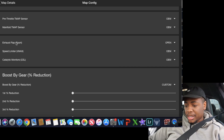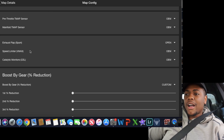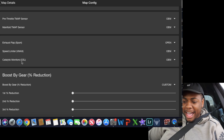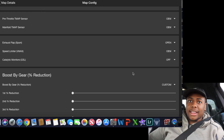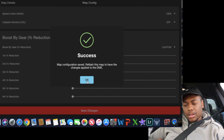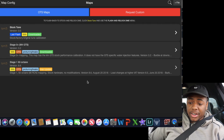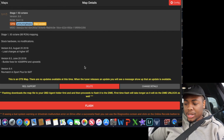Catalytic monitors — which is the CEL, check engine light. So we're going to go in here and select off. What that does is it's not going to check for catalytic efficiency. Boost by gear we're going to keep the same, and we're going to save these changes. Map configuration save — reflash this map to have the changes apply to the DME. We're going to save that and reflash it because there is also an update — version 8.6 for his car. This is the S55 motor, so if you guys are running anything less than 8.6, definitely get that update.